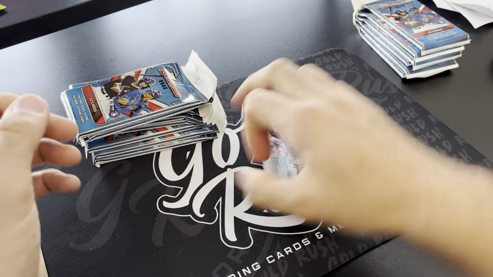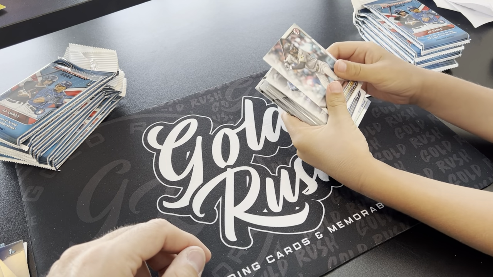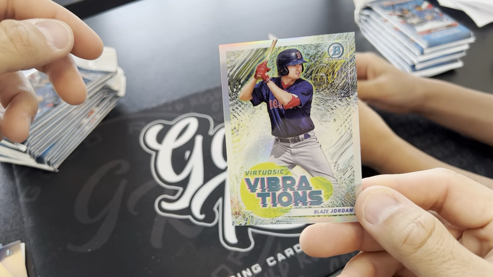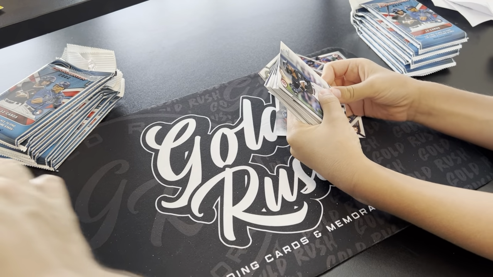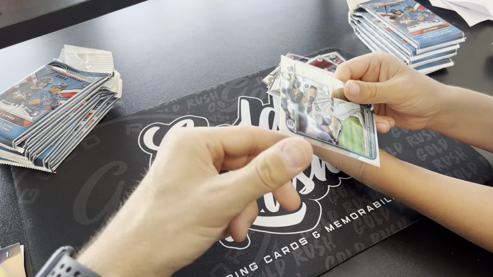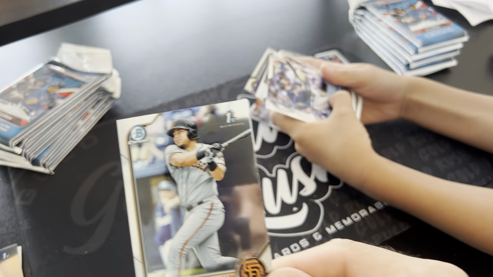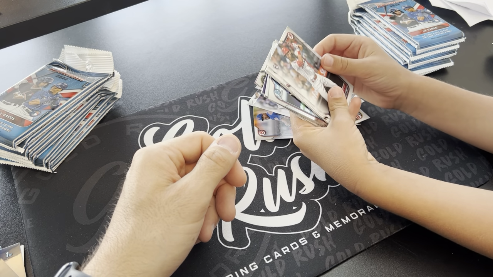Okay, here you go. Bryce Harper, Fernando Tatis, Whit Merrifield, one of your inserts right there. Blaze Jordan, there you go. It's a great card right there. Okay, I don't know Victor. Prospect for the Mariners there. Diego. I thought you knew a lot of baseball guys. Yeah, Seth Beer. That guy again.